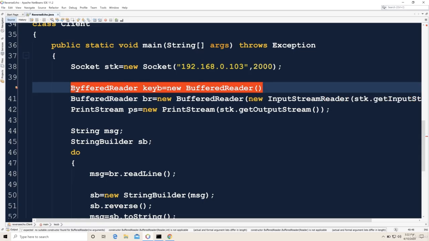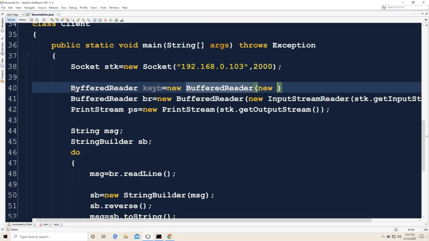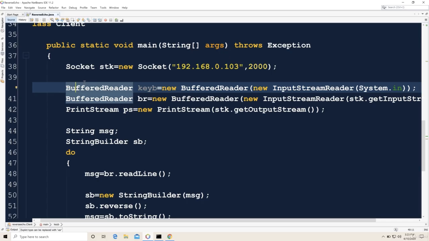For the keyboard, we need an input stream reader, reading from System.in, that is the keyboard. System.in is nothing but the keyboard. So we will be getting a reference, that is keyboard.